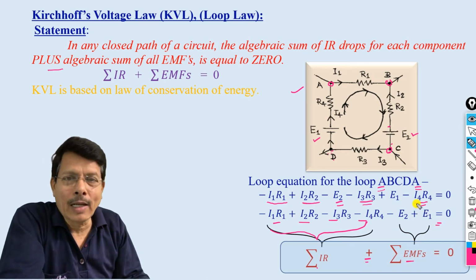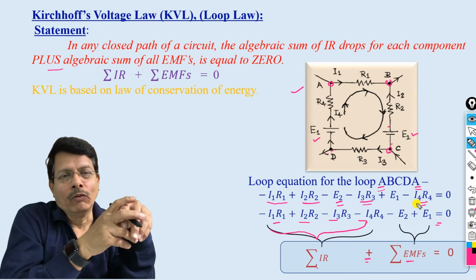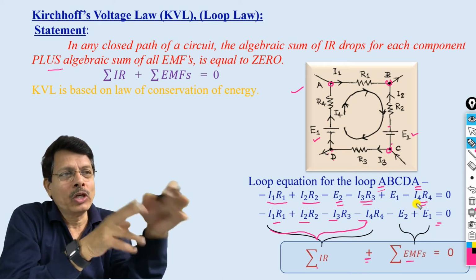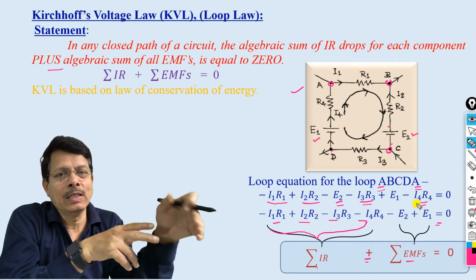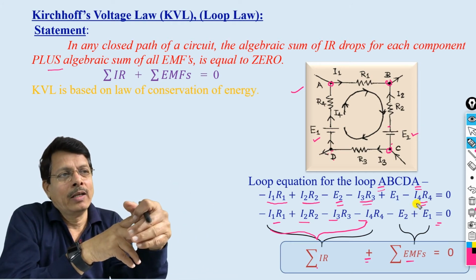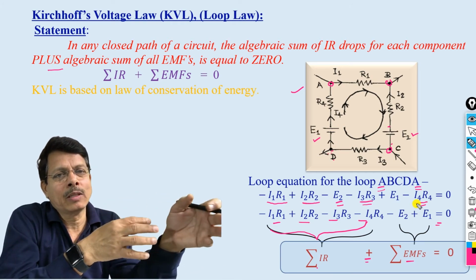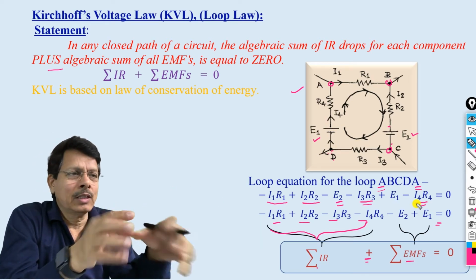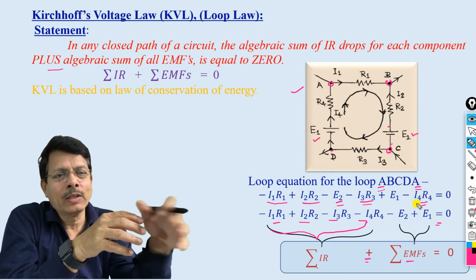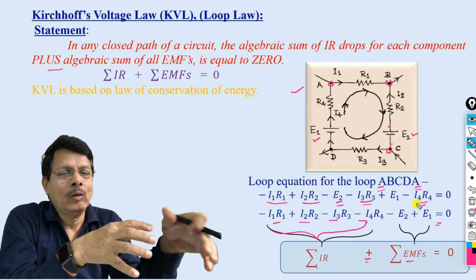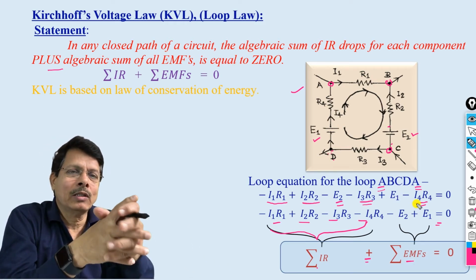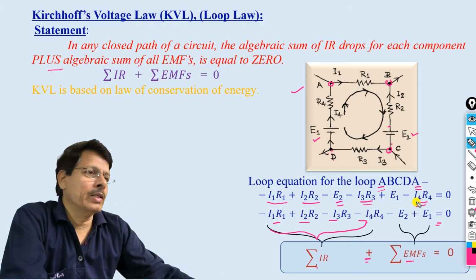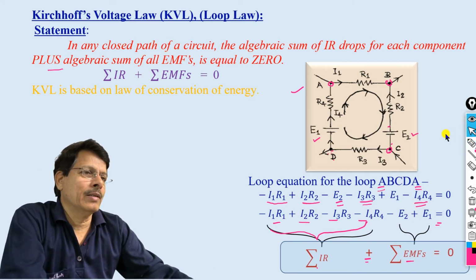So you can write the loop equation and see that in the loop we have 4 junctions, A, B, C, D, A, and at those junctions there can be some currents incoming, some currents outgoing. Doesn't matter, you just follow this scheme of how to write the loop equation, and once you get the loop equation you can use it for circuit analysis. Let us consider the next slide.